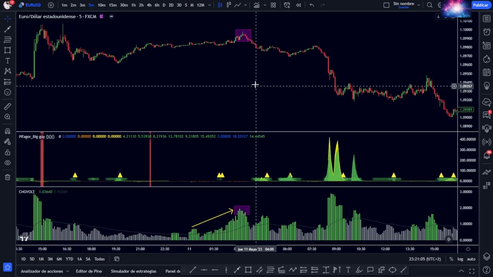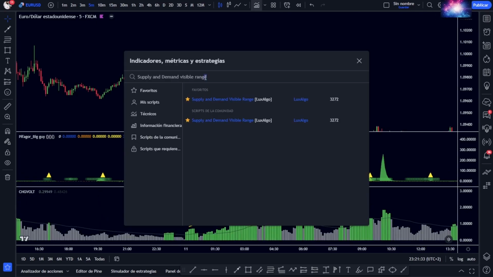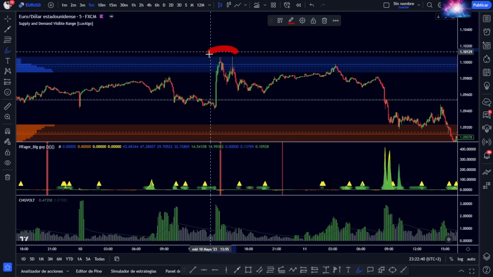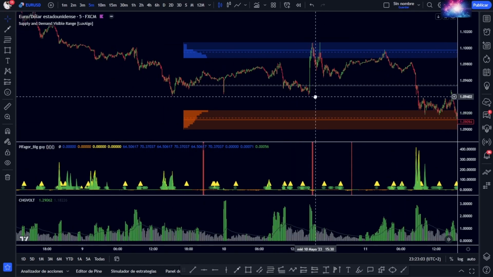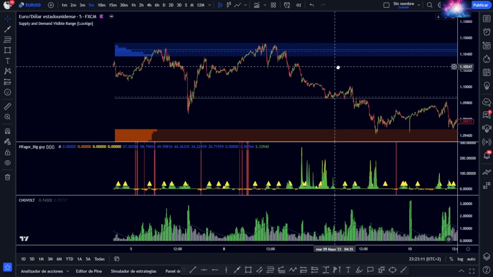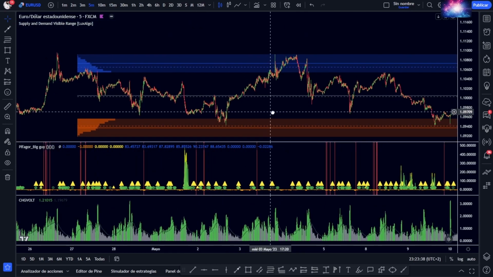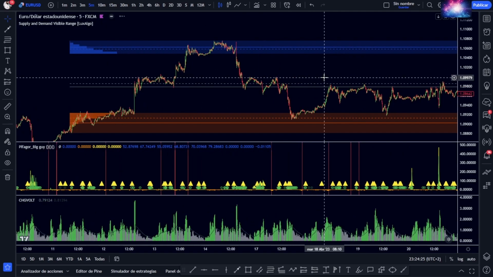But of course to this we would still have to add something else to be able to adjust our operations to the maximum. It is nothing more and nothing less than the supply and demand visible range, the well-known Lux Algo. We click and in this case this indicator shows us the areas of both supply and demand that is having the price in a given range, and here of course it happens that this indicator is repeatable, that is to say that it is moving as we move the cursor, because it is detecting the different ranges according to the amount of candles we are seeing on the screen, and of course at this point you will wonder how to know when to place it.